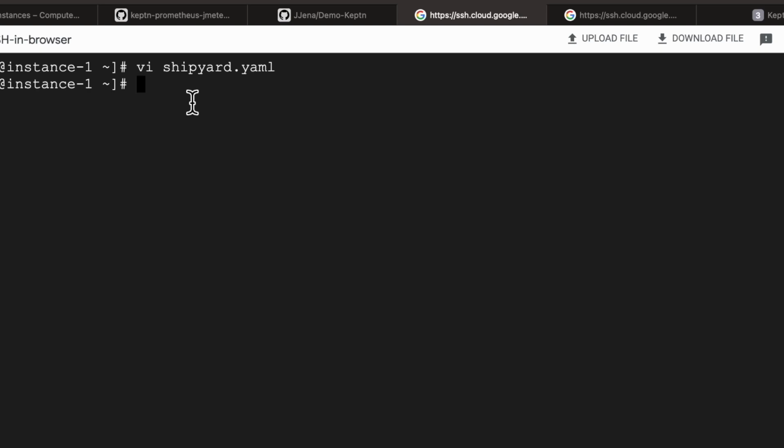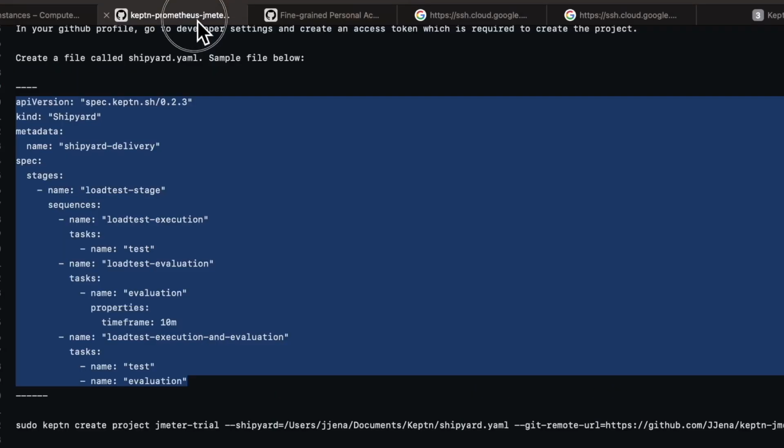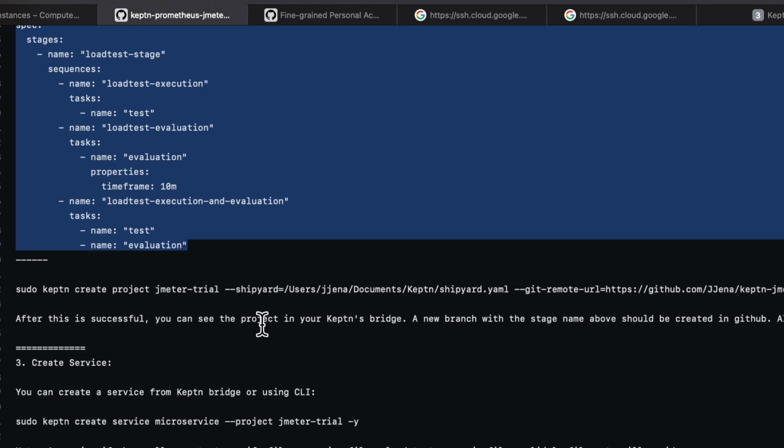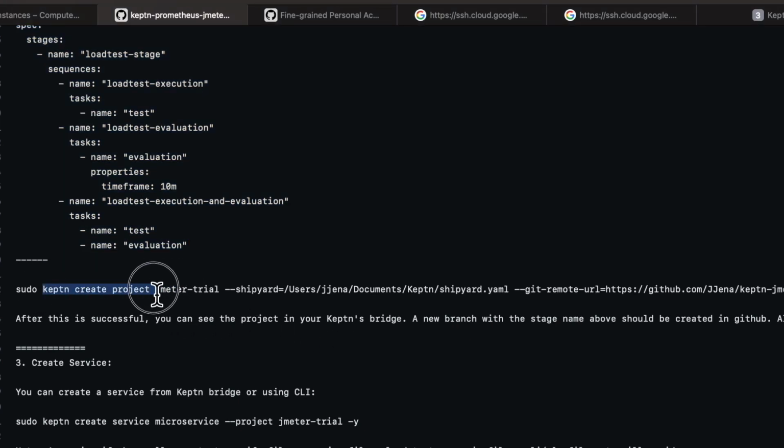Before we do that, we have to create a developer token in your GitHub account, and we'll use your user ID and your token to create the project. The command to create the project is keptn create project.